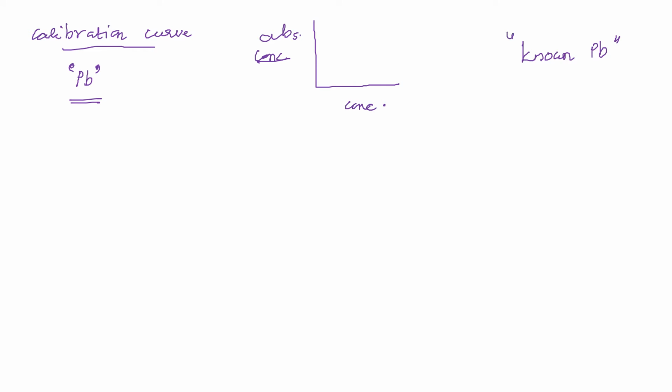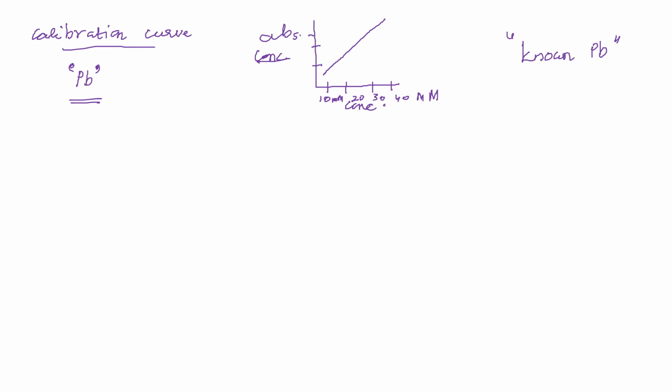That is, you have to consider different known concentrations of lead. For example, if 10 micromolar, 20, 30, 40 micromolar of lead solution is analyzed and its concentration is determined, you'll be getting a calibration curve. Okay, so you'll be getting a graph like this for known concentrations of lead, and this is known as the calibration.